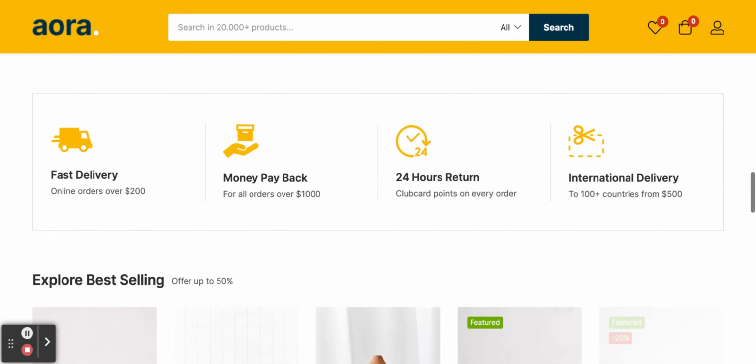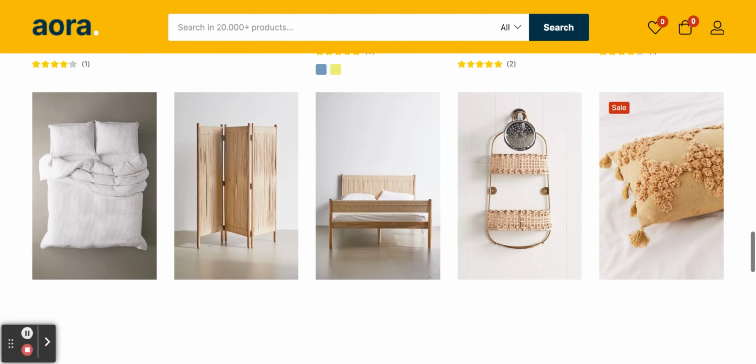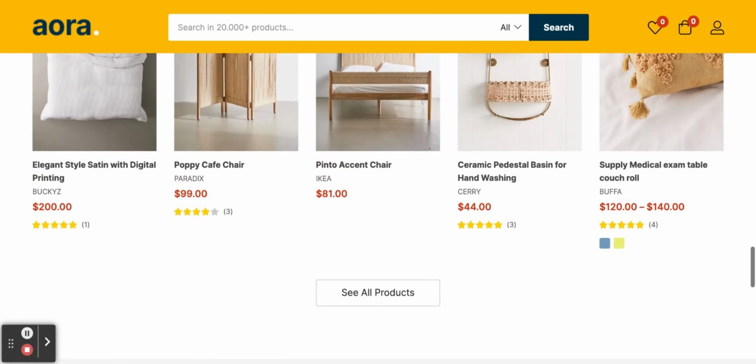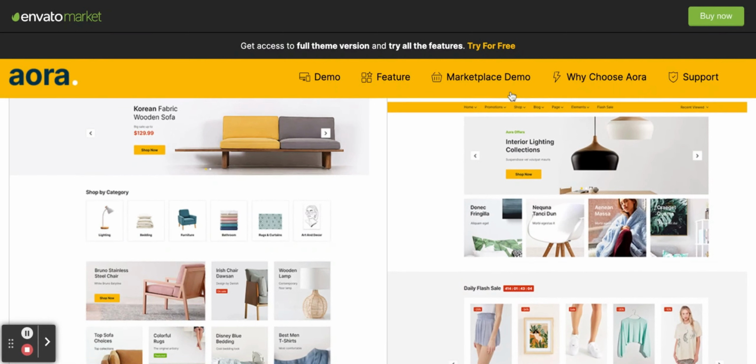Make them feel like it's a highly credible store while functioning fast and everything like that. So what we're going to do is we're going to buy this theme, and then I will show you how to download it and install it onto your WordPress, and we will have this website on our domain. So what we're going to do now is that we're going to buy this theme.